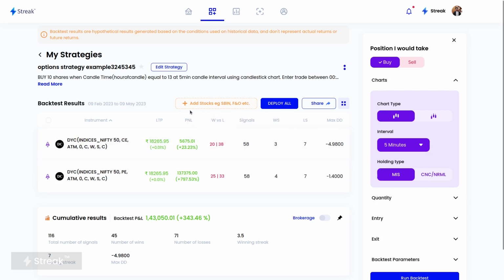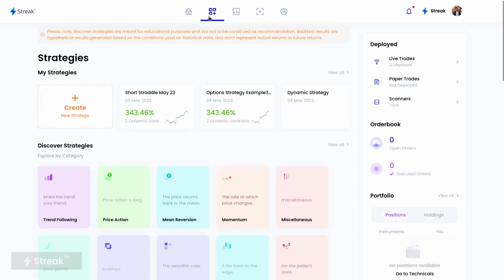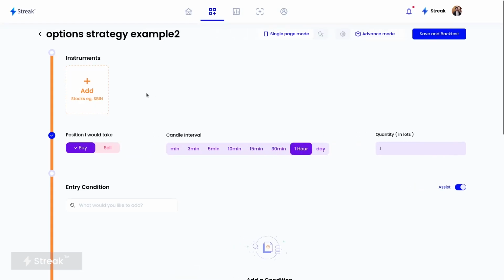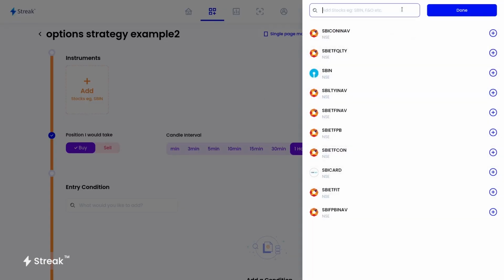We'll go to strategies. I'll click on the create button again. All right, let's click on the create button now. So here we are going to add instruments, that is the at the money call option on Nifty.